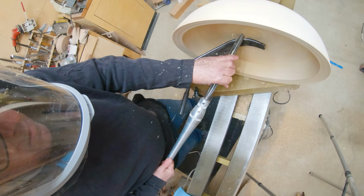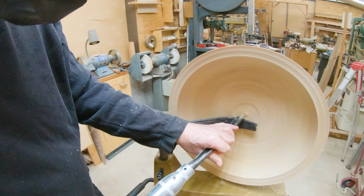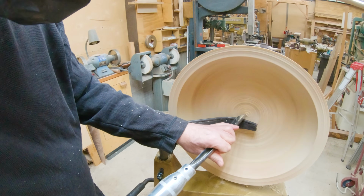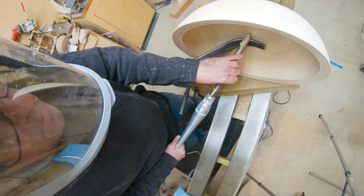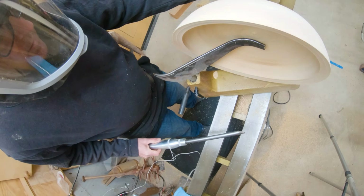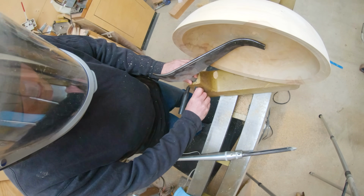And the scraper helps with this. But what I'll do sometimes is, with the bowl stopped, I can mark with a pencil sort of where the high places are. And when the bowl is turning, I can see those marks, so I can see where I have to remove. You can't really feel the shape while it's turning as well as you can while it's stopped. But you can't turn it when it's stopped. So it's kind of like a memory thing where you have to find the bumps and then remember where they are.